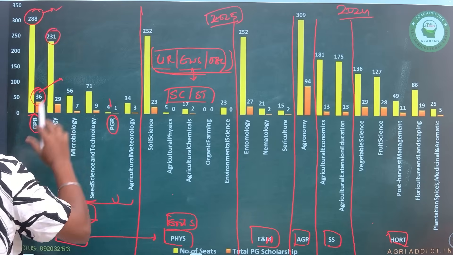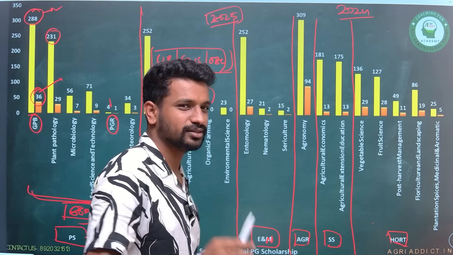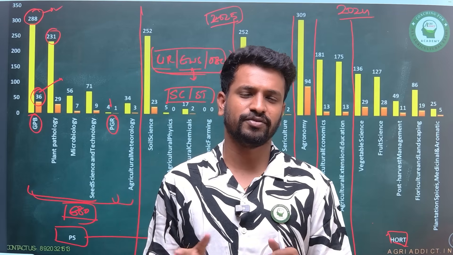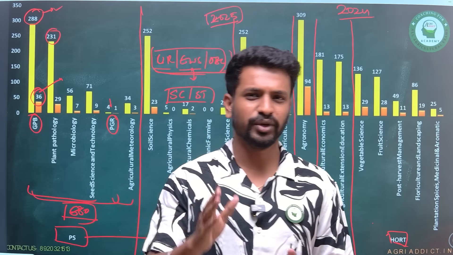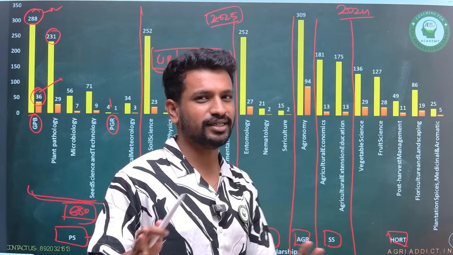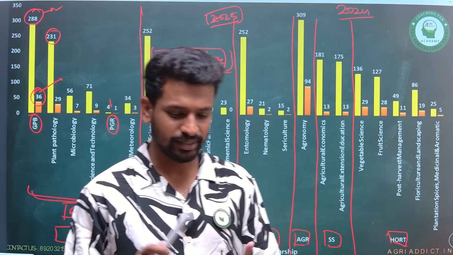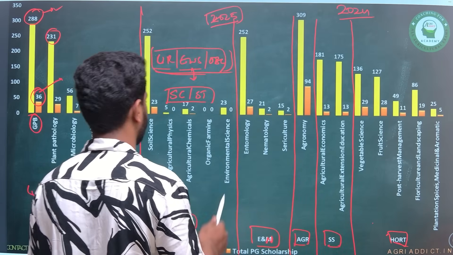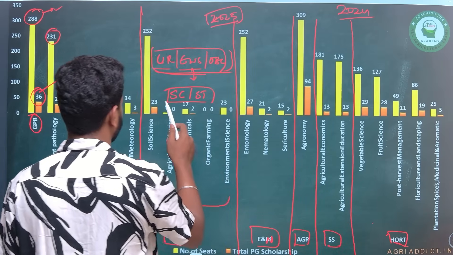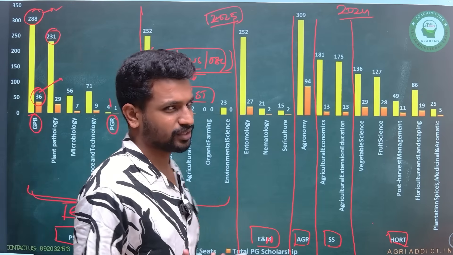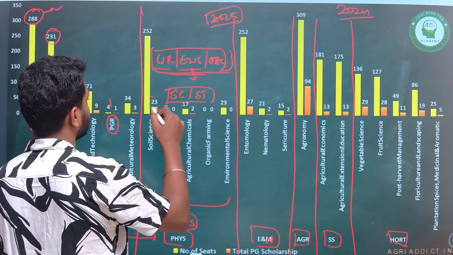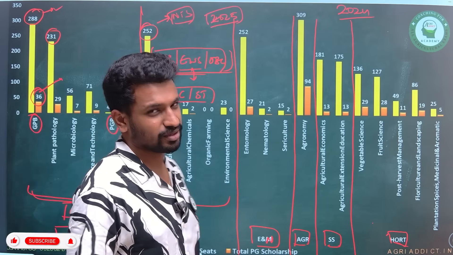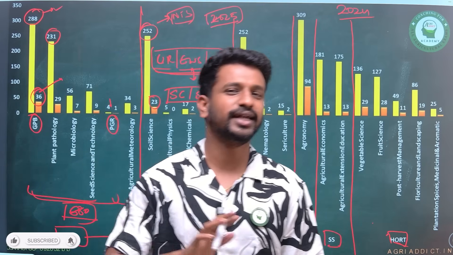For the other subjects, as you can clearly see everything is available on screen — take a screenshot. If you want the PDF, as I mentioned in the previous video, fill the Google form available in the description box. The entire PDF of the ICAR PG Counseling 2024 is available. In the last page of the annexure, the total number of seats specific to different departments and universities, plus the total number of ICAR seats and PG fellowship seats, are all given in detail. For soil science, the total number of seats and PG fellowship seats are shown. Do not get confused about NTS seats — just subtract 23 from 252; the rest will be NTS if the student takes admission outside their domicile state.